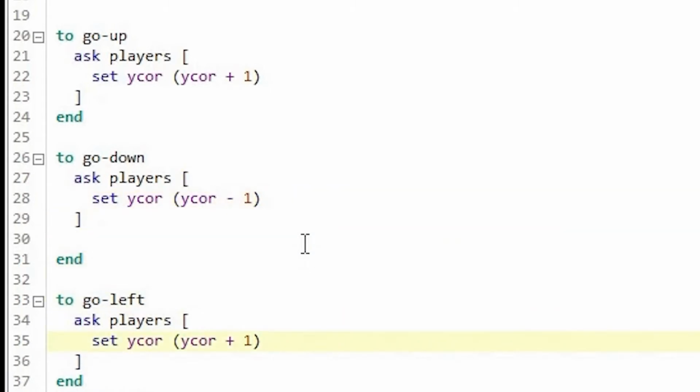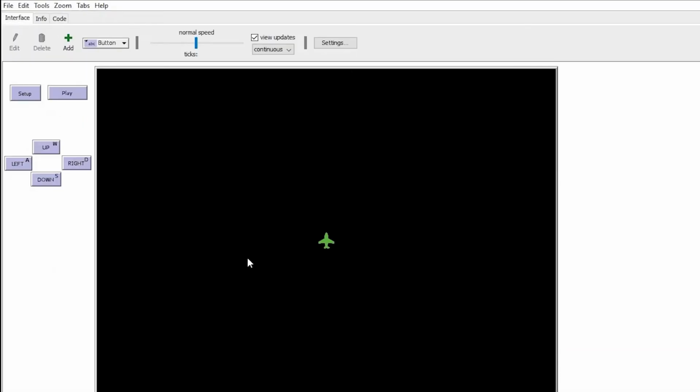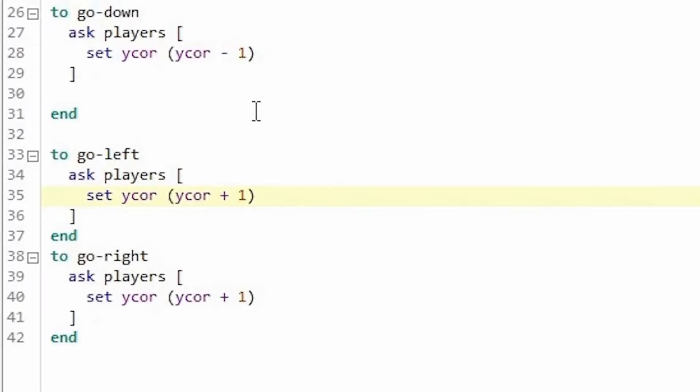Go left means, if you have a look at this environment, 0 0 is in the bottom left corner, right? So whenever we want to go left, we have to decrement x coordinates. Whenever we want to go right, we have to increment x coordinates. So let's do that.